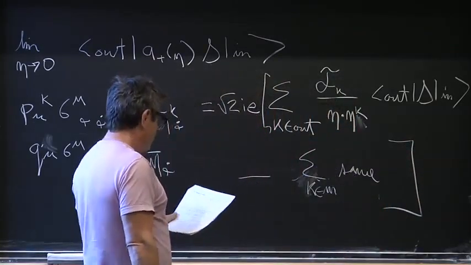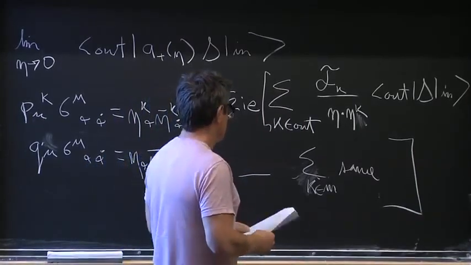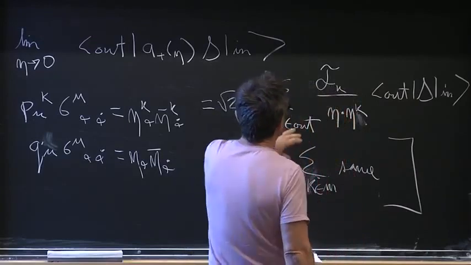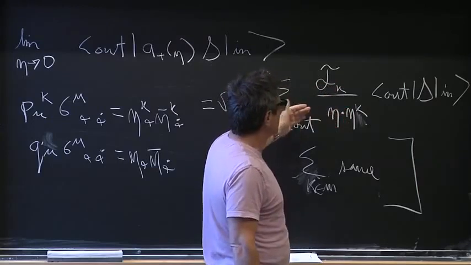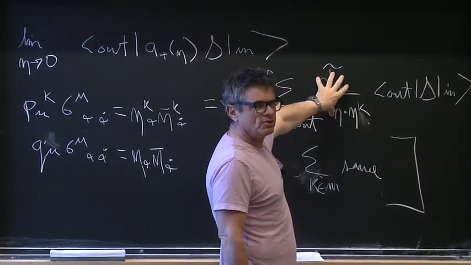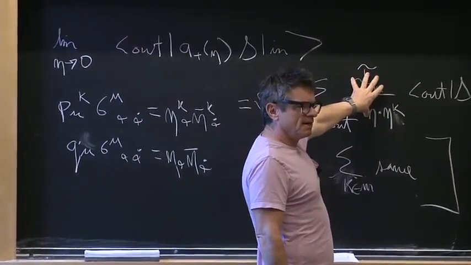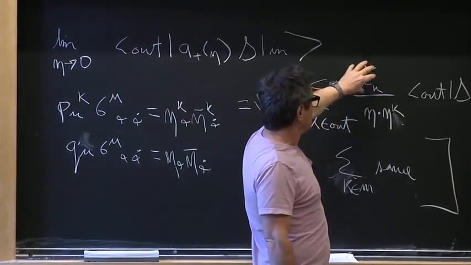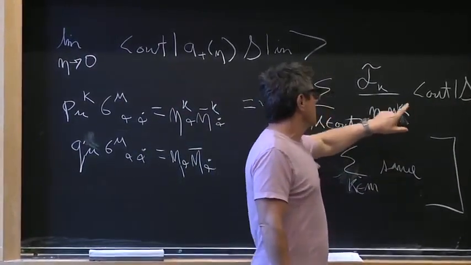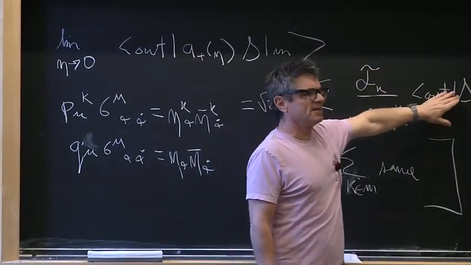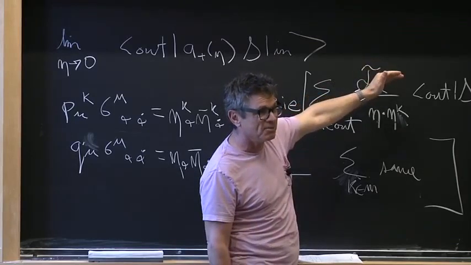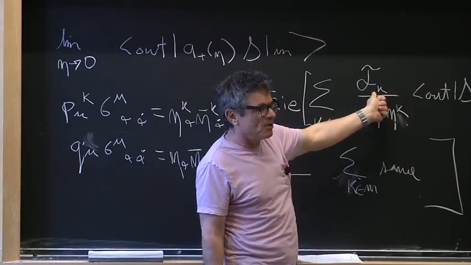Okay. Now I have to tell you what f k is. So something a little different is happening now than in all the examples that we've discussed before. In all the examples that we've just discussed before, we had something like this with a sum over outgoing particles. But the thing that sat here, the so-called soft factor, was just a number. But we could have thought of it as an operator, where we had the q dot p. Notice this is like the q dot p, or it's really the square root of the q dot p. But we could have thought of this as the charge operator acting on the kth particle, and its eigenvalue would be the charge of the kth particle. So we aren't doing anything to the kth particle. Here it's a little different.